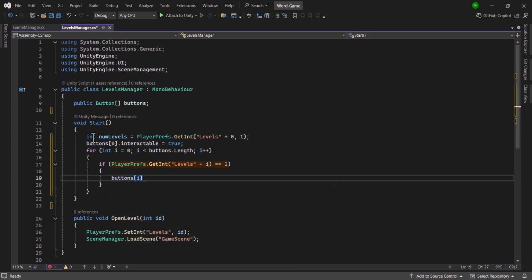This code unlocks level buttons based on save progress by looping through all buttons and checking player data, commonly used in level select menus. Unlocked levels have clickable buttons, while locked levels remain disabled.